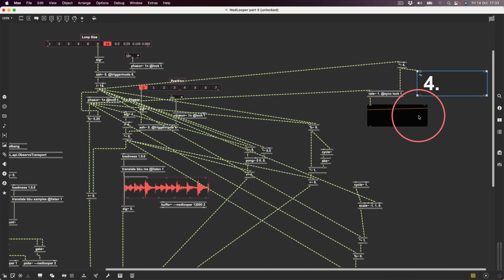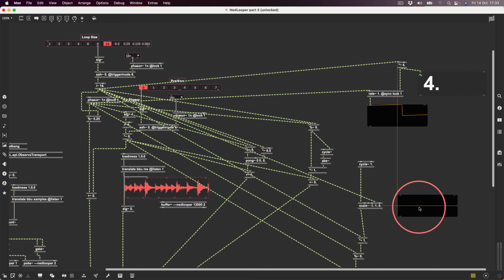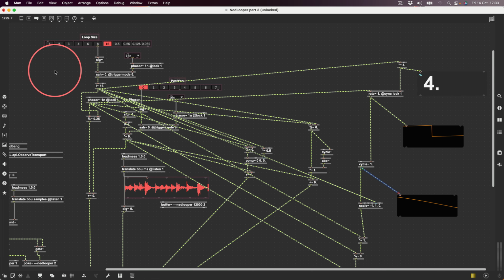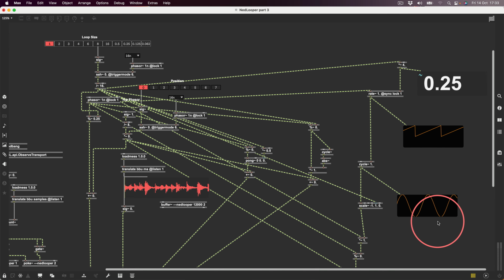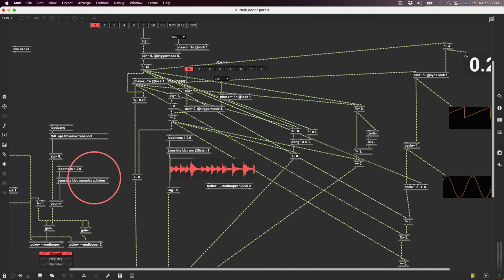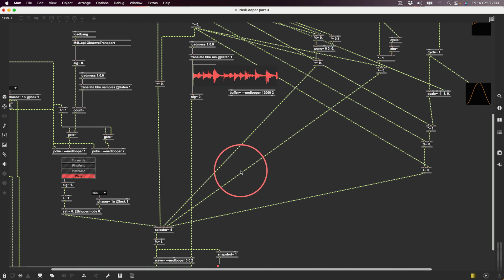If I take that and put it into the phase of our rate, we've made our top phaser 4 times as long. If we put that into the cycle and use that to set the phase of the cycle, then we're going to get a cycle that cycles. One cycle will take 4 bars. So if I go to a loop size of 1, it's still quite fast, but it's not really fast. Let's turn it up and see how that sounds with the WAS on.